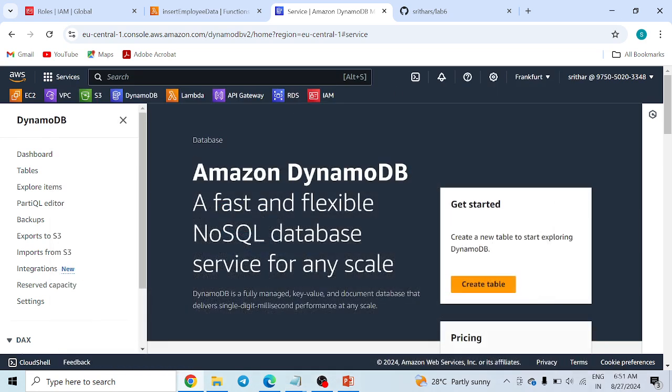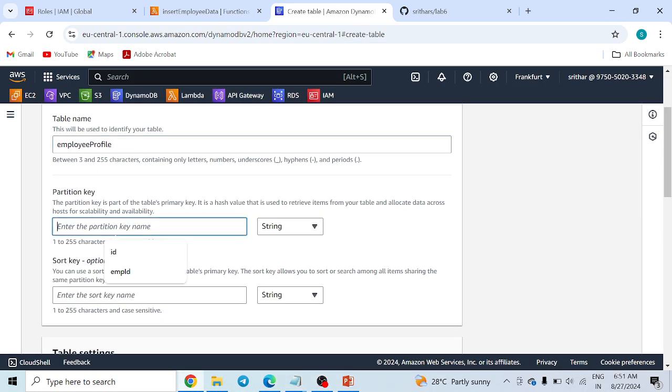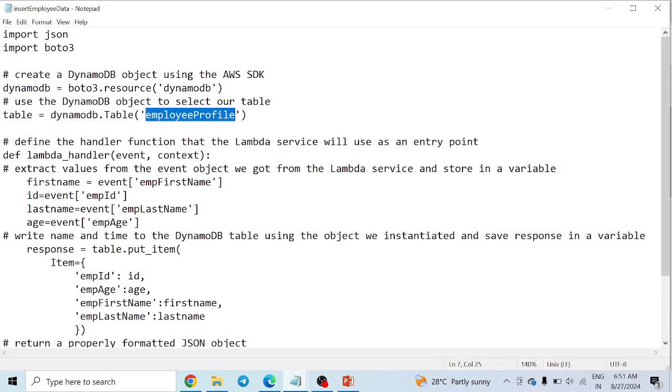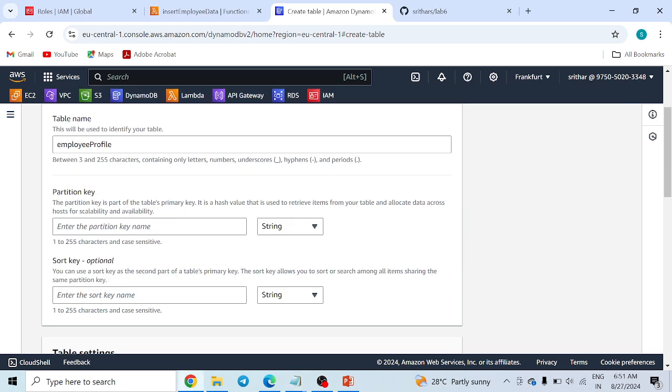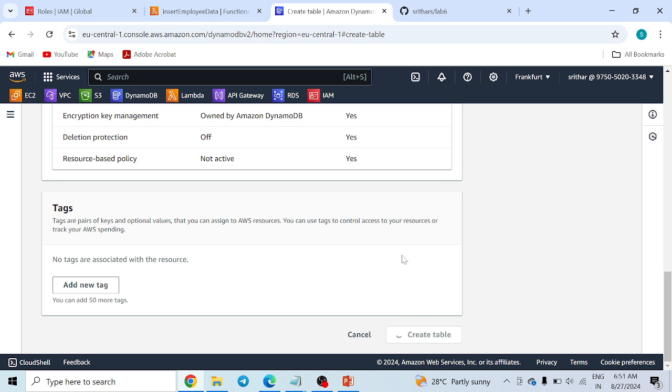Create the table with that name, and also the partition key as empId. Where we have mentioned empId, it is this one: empId with capital I, and the partition key empId, where the data type is string only. Now you can save this.